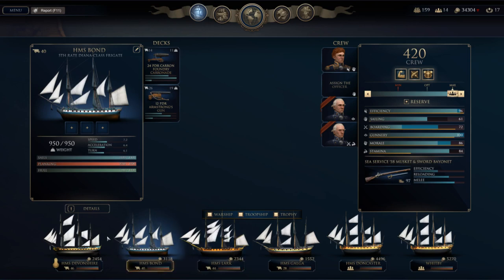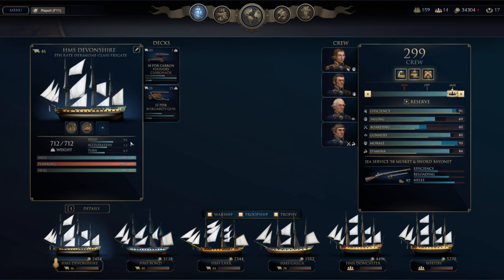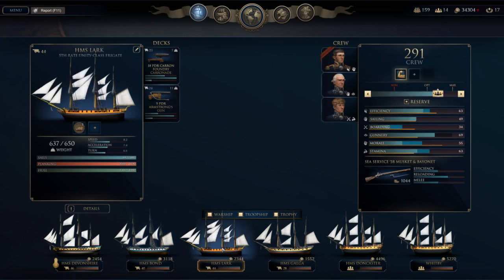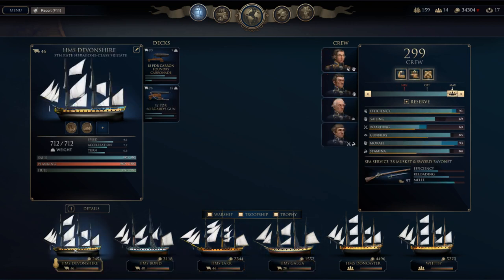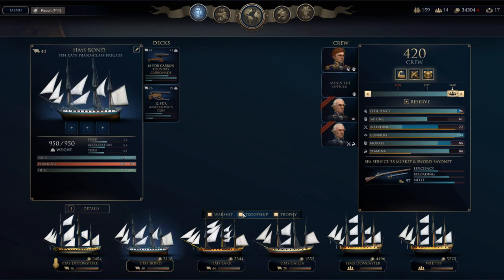But look at the speed differentials here. Devonshire is 9.6 and Bond is 7.2. Lark is 8.2 and Gaga is 8.1. So what I've got here is two guys at 8, this guy at 10 and this guy at 7. So I'm going, ugh, I've got to do something about that. It's good to have one that's faster than the other ones. But there's a good chance she's going to get ahead all by herself, but it's good for maneuvering and all that, if you want to change these to all carronades to have a fast ship.